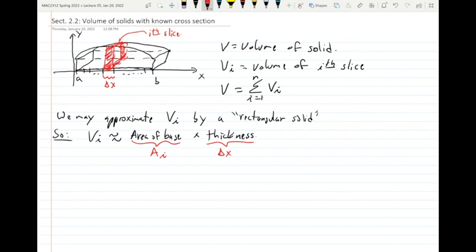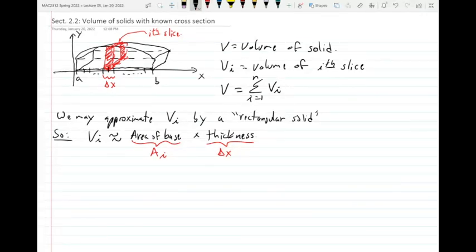Now, as you know, it really depends where we did the cut, because if you do the cut close to the beginning or the ending of the bread, then we have a smaller slice than if you do it in the center. So as x changes, this area is going to change, and so will the volume, right? So this really depends where you're making the cut. So it's a function of x. If you're doing the cut perpendicular to the y-axis, from top to bottom, then it will be a function of y, okay?